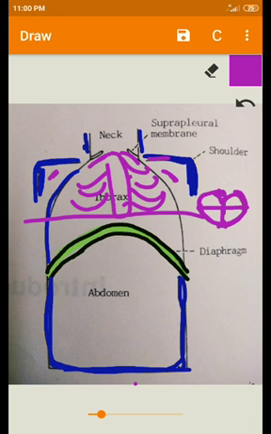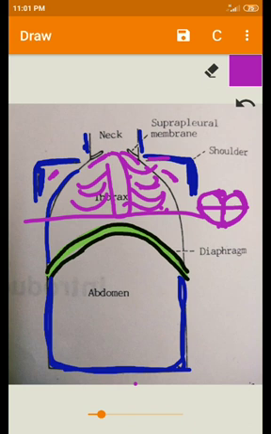Okay. And their movements of the ribs alternately increase and decrease the diameters of the thorax. So when the ribs are oblique, the diameters are going to reduce. That means the transverse diameter is reduced. Whereas if the ribs are elevated, then the transverse diameter is more. So such kind of elevation of ribs is seen during inspiration.